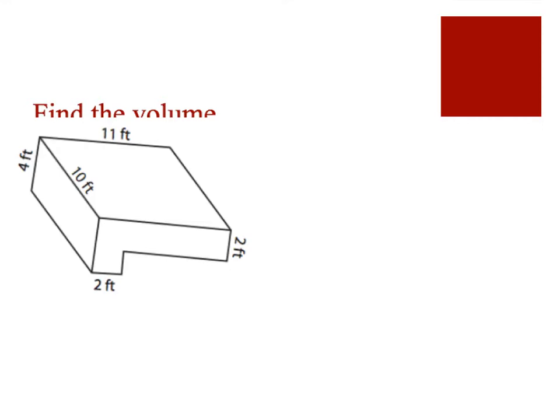So I'm going to do this one with you, so make sure that you're following along and writing notes in your notebook as we go. First of all, I think I'm going to split this shape by drawing a line here, and then also drawing a line here to show that I have 2 different shapes, one being a rectangular prism here, and then one being a rectangular prism here. I'm going to label these 2 shapes. I'm going to call this one A and this one B. That way when I do the volume of them, I'm not getting them confused.